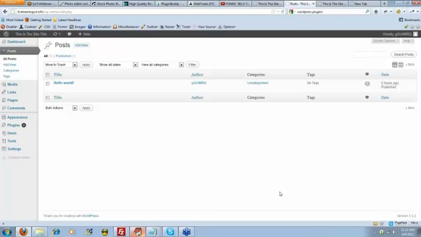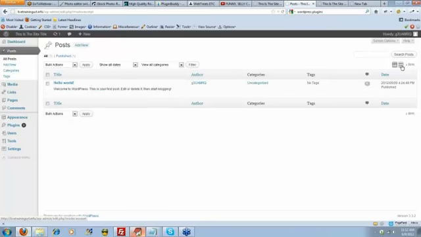One thing that I think doesn't get talked about a lot is this icon set over here. Currently, we're looking at it in list view, basically a list of posts, but there is another option, and it's over here to the right of it, called excerpt view. If you click on it, you get just a little bit of information, basically a little excerpt from the actual post content itself. This can be really helpful if you have a number of posts on your site that are somewhat similar or closely on the same topic.